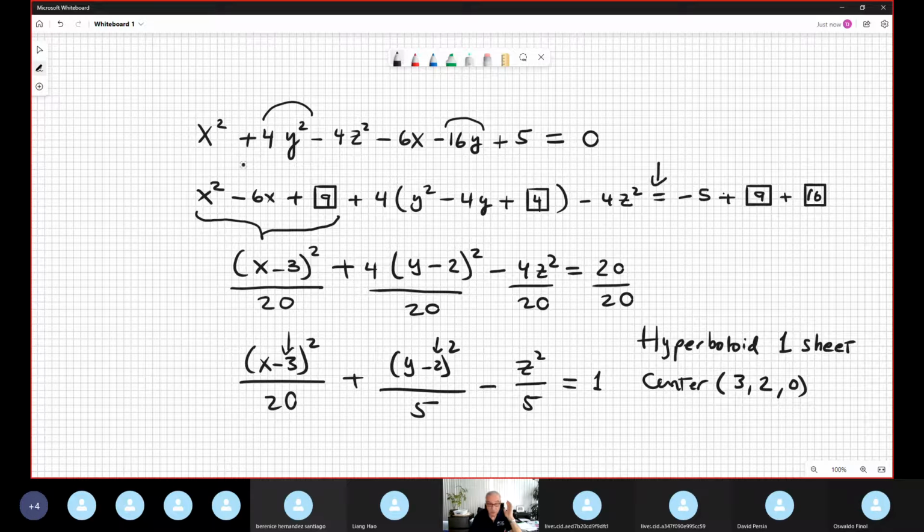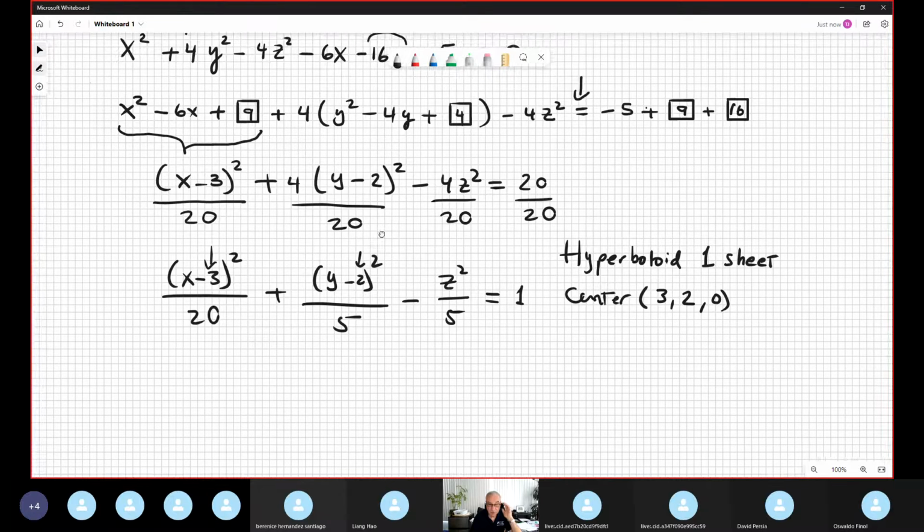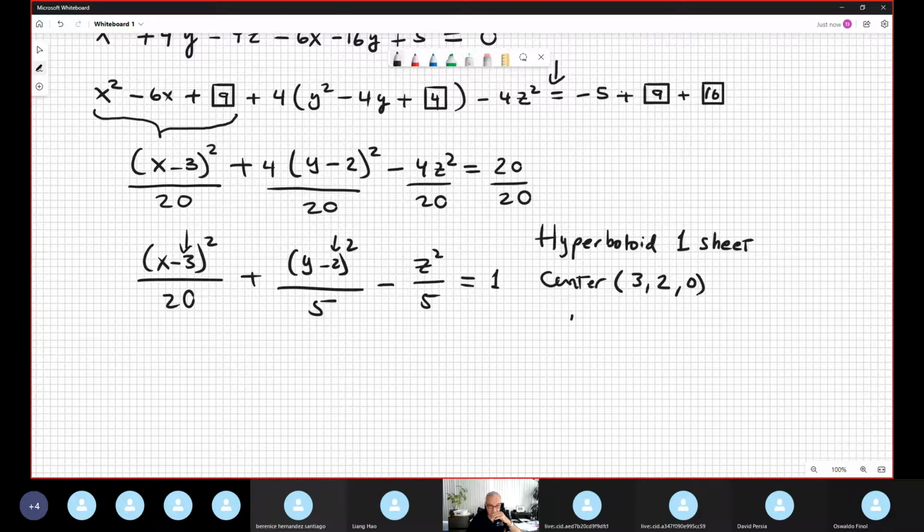And if you want to determine the axis, something that we see in detail after, no? A is square root 20, and B and C are the same, square root 5. Okay, it's a horrible, irrational number, but it's not important. And the most important, the hyperboloid has only one piece, not two pieces. That is the reason it is one sheet. And the axis is different, because you see x is positive, y is positive, z is negative. So it's along the z-axis.